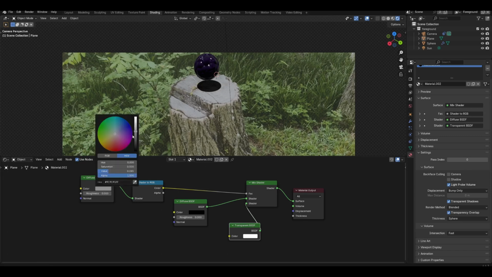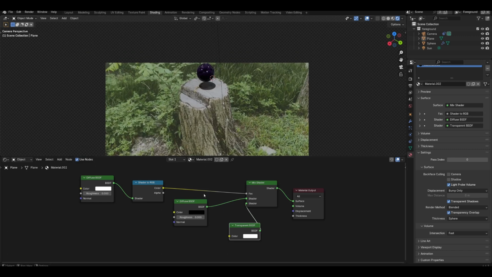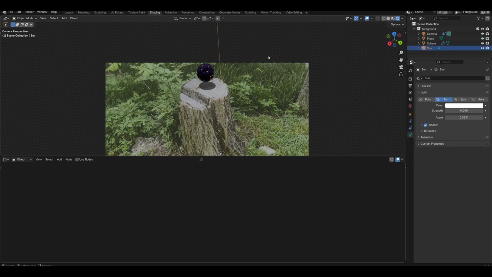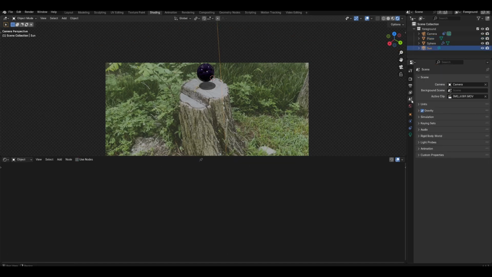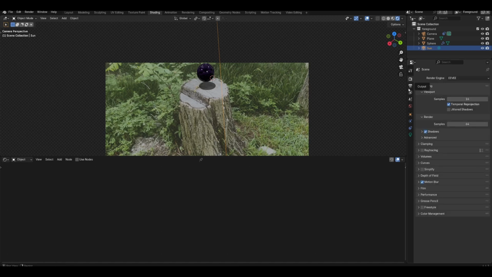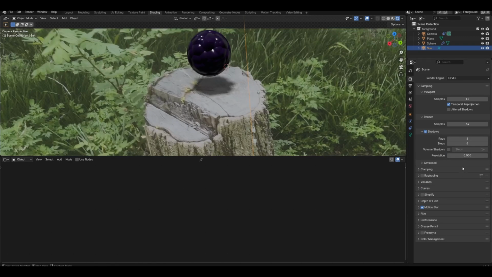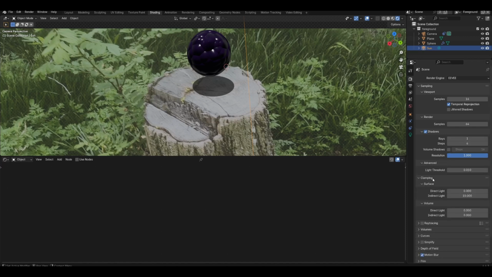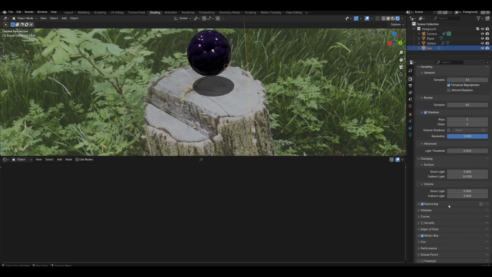Now, if I play with this a little, bring that up, bring the color of that up, about like so, and then if I select my scene here, I believe it is the setting I need, shadows, we want render shadows, and then we want to lower, no, okay, we want to enable ray tracing.